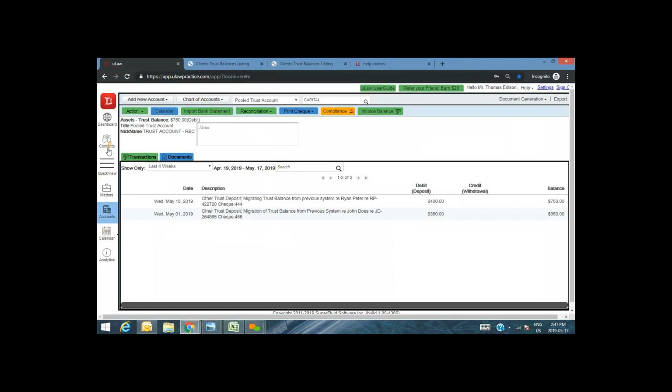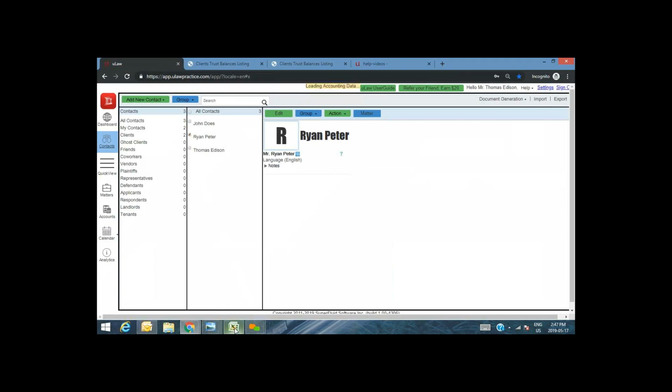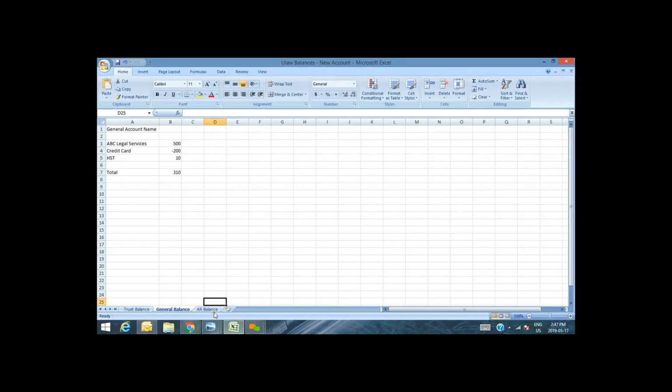Now, the last particular video that is of interest is bringing all of your AR balances. And what are the AR balances? Now, these are any outstanding accounts receivable that the client owes you. Okay, one is to have a trust balance. The other is to actually have an AR balance, which is really the accounts receivable, if you will. And once again, we recommend having a separate tab for those accounts receivables by really listing down who owes you what money, in what form, as of what date.